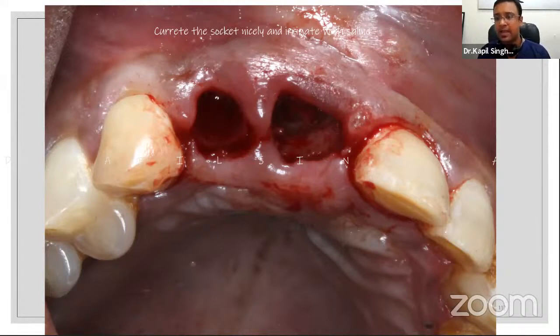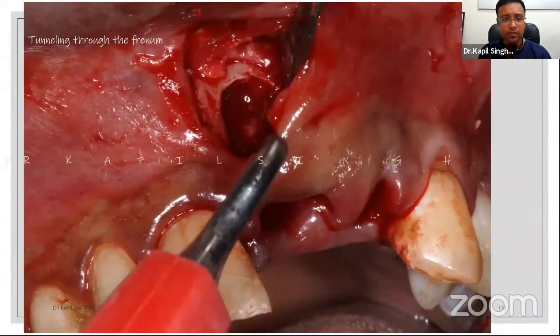But in this case I was lucky enough to have bone on the 3 walls: palatal, mesial and distal. So I placed the implant and the graft. See what I did: I curetted the socket and made a tunnel, and you can see the defect. I didn't reflect the flap on the buccal side completely. Why? Because this will help to keep my graft in the correct position and stabilize my membrane also, and will not compromise the blood supply. So the chances that I would get failures with my grafting are very low.